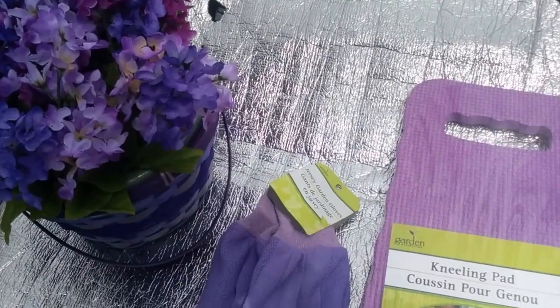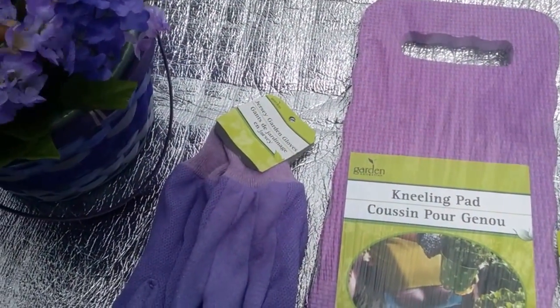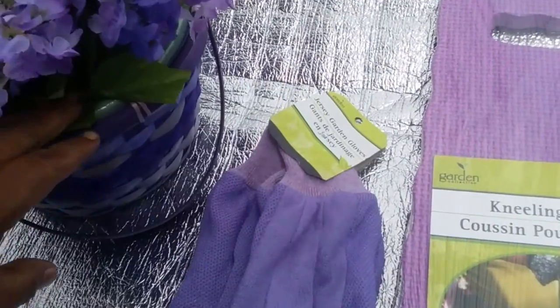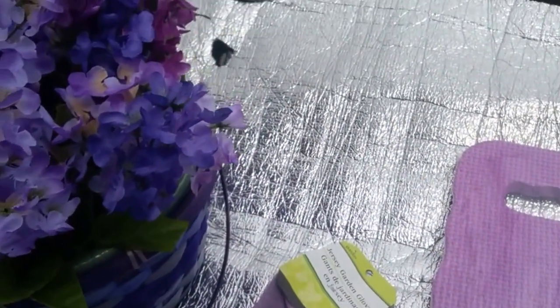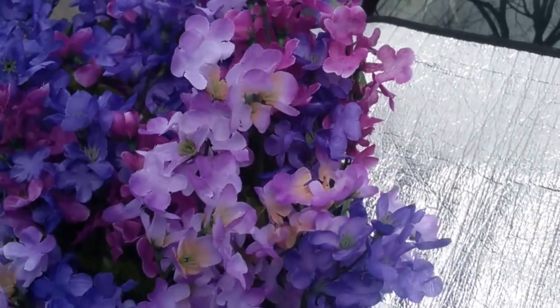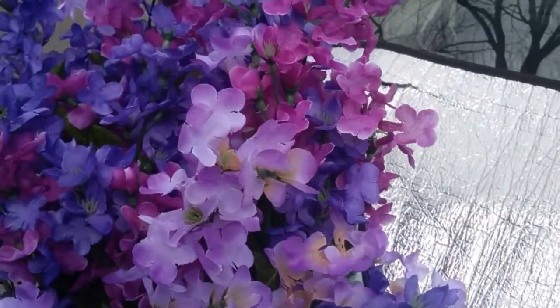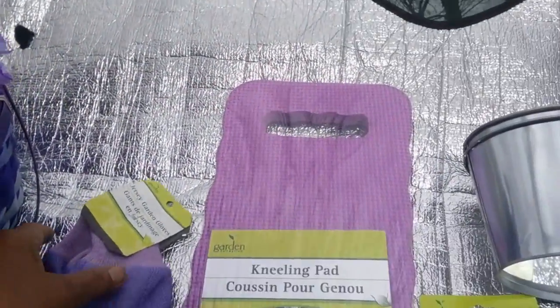Let me show you some of the things I previously hauled and how I'm going to put them together in a little spring packet — or you can use it for yourself. I showed you this in a previous DIY: this is the purple lilac stem — I love the variegated shades of purple — that I got from Dollar Tree, and this purple chip wood Easter basket that I did myself.